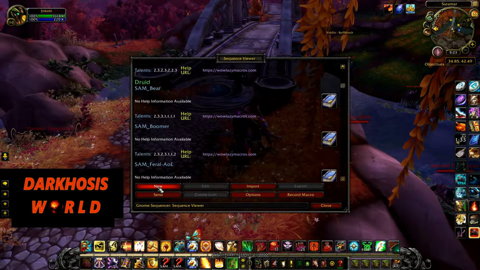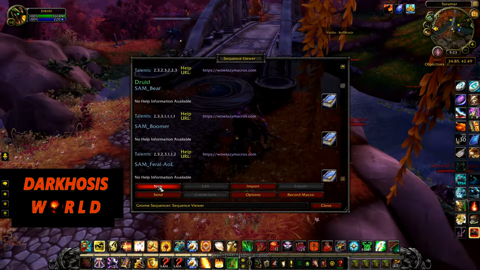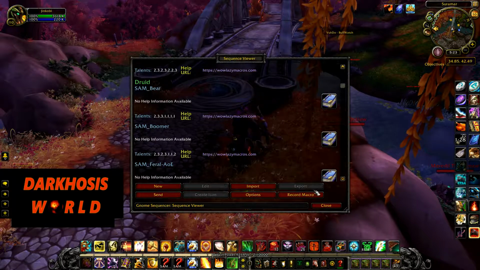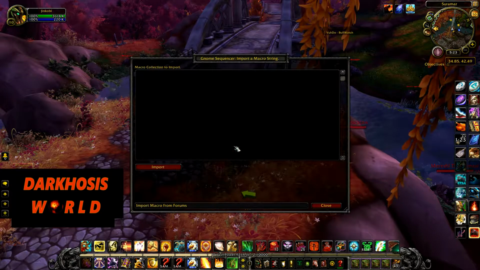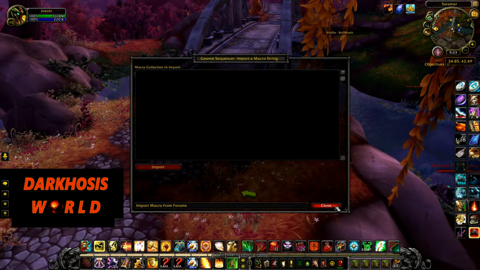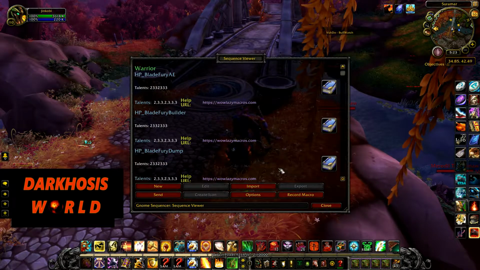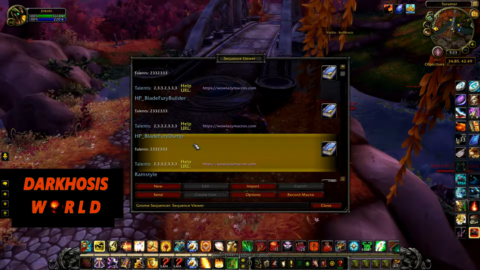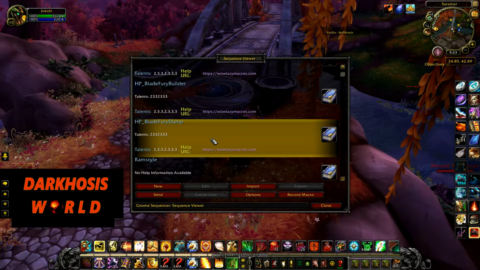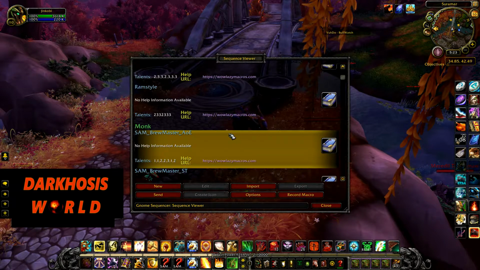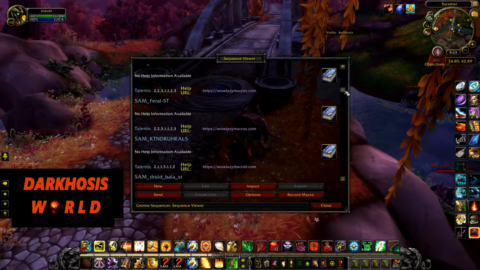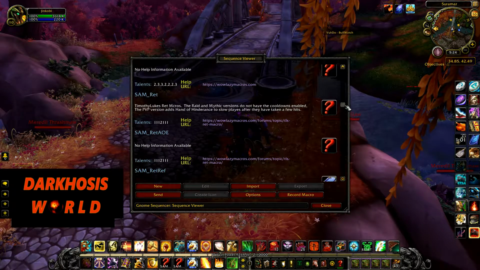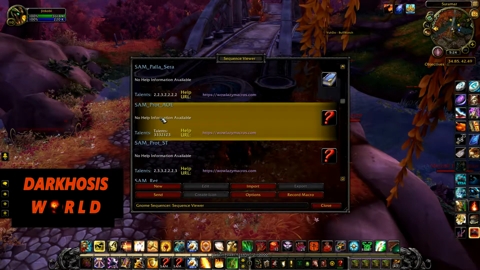There are macros for every single class, as you can see. You can click an option where you can just see your macros for your class, so it's not so overwhelming. But it's very neat. You can import macros from the WoW Lazy Macro forums. I highly recommend going to WoW Lazy Macros and reading up about Gnomesequencer and all the tons of macros, customizable, using Icy Veins as most of the templates, for the best sequences.